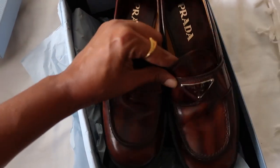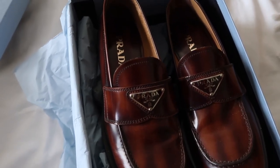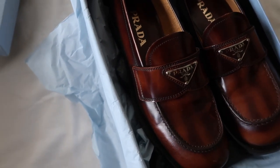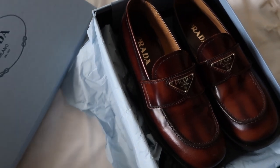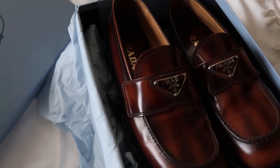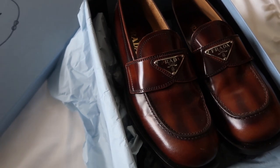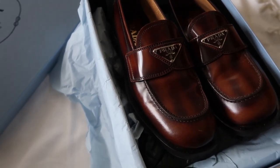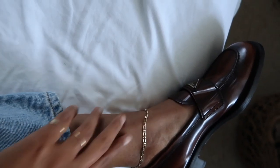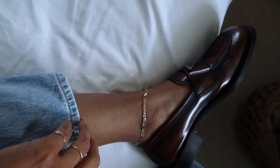Lastly, the most I spent this season — and I really wanted to — are these Prada logo leather loafers. These are a limited edition from Prada and you guys know how much I love loafers, so it's something I will always invest in. They're in the shade tobacco, with a kind of marble effect showing brown and black tones. I went size eight and I still have to break them in, but they're leather so they'll eventually stretch. I love to wear them mostly with denim and a beautiful anklet — it looks out of this world.